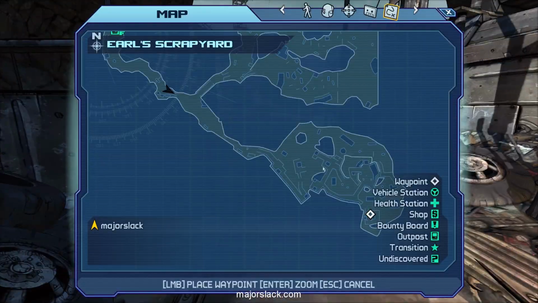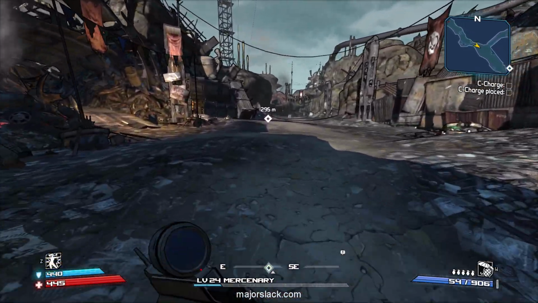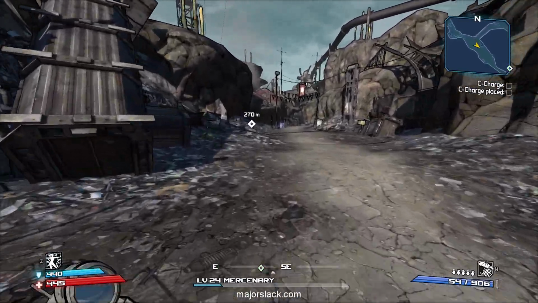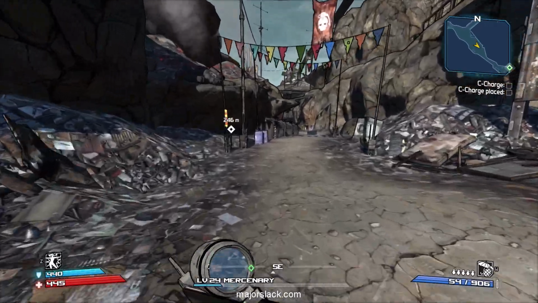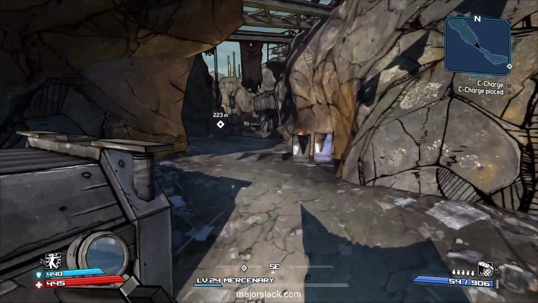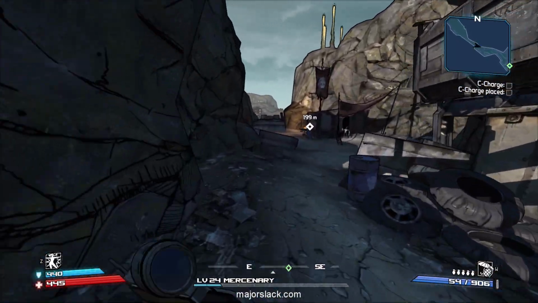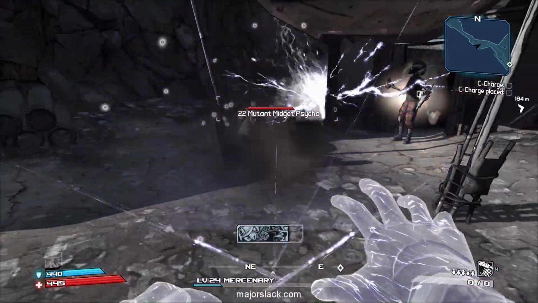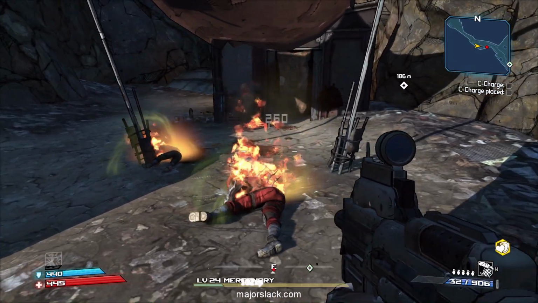We're going into this area here. Tons of weapon chests in here. But I'm going to just jam past. Let's just go right in here. As soon as we get in here, kick in a little phase blast. A little more phase blast. Finish him off.